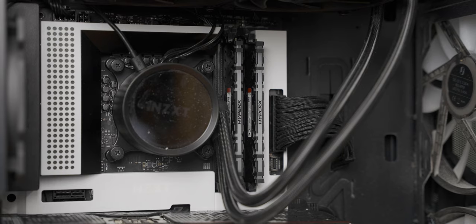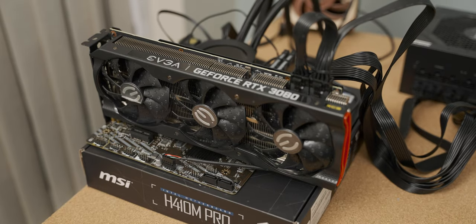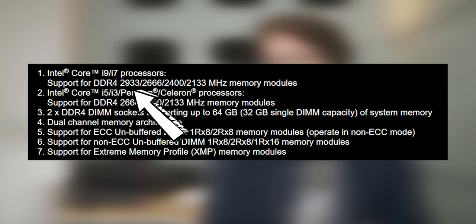I molested the RTX 3080 in a previous video with liquid metal, so go check that out if you want to cringe. When it comes to RAM, I'm using 32 gigs of DDR4 running at 3200 megahertz. That's actually one of the differentiating factors between H410 and Z490 — with H410 you can't run RAM faster than 2933 megahertz. It's Intel, so it won't make a massive difference, but it will add up a little bit.